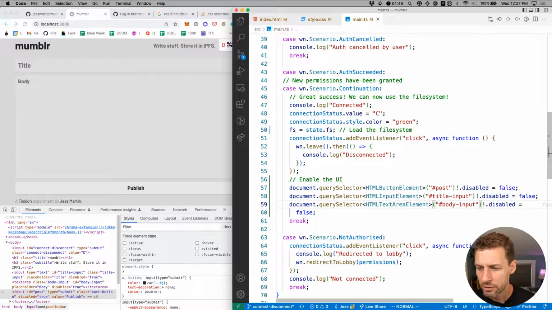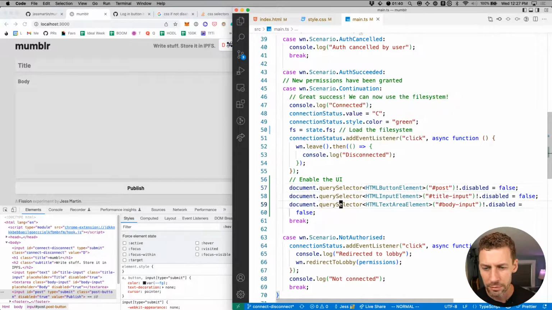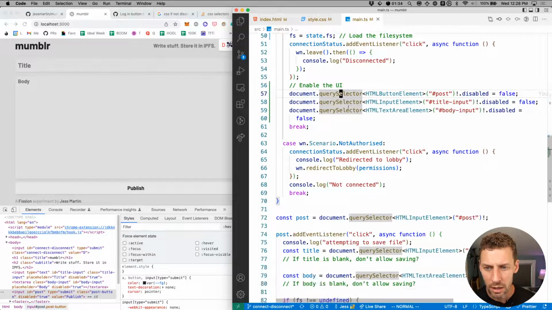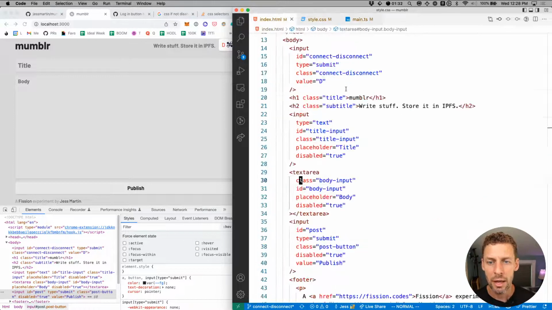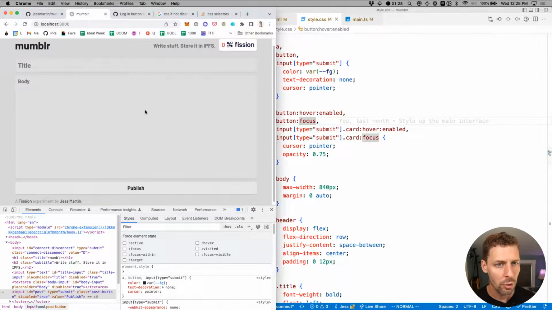I might have mentioned this last week, but I'm planning on moving this whole application over to a framework, probably going to use Svelte. Got to playing with that last week, and so I'm not spending a lot of time on how to organize this particular file and make it really clean, because a lot of this stuff is going to be handled by a component-based framework in the future.